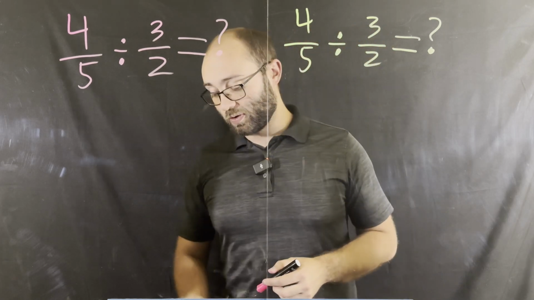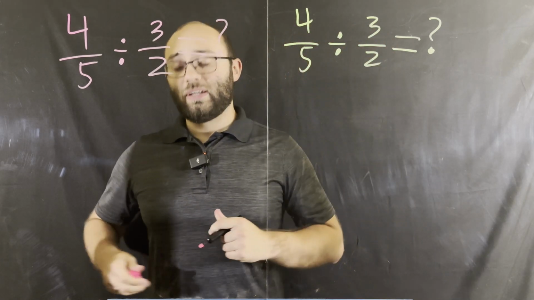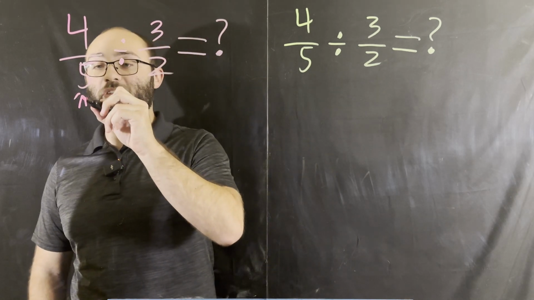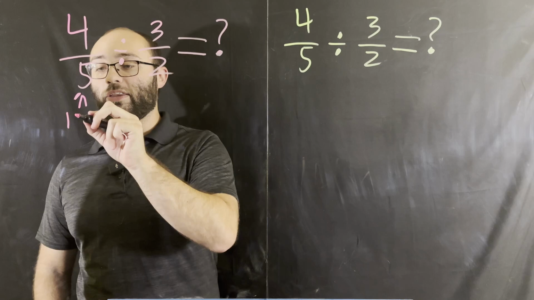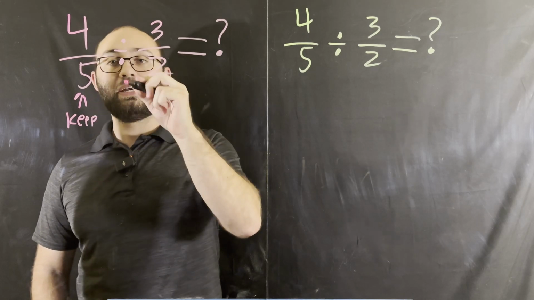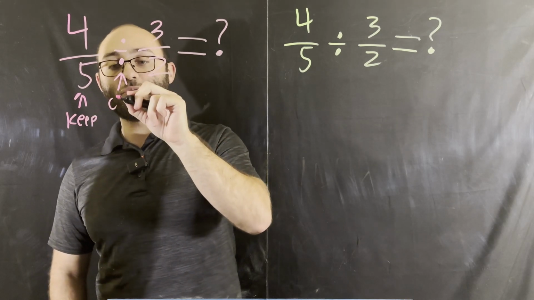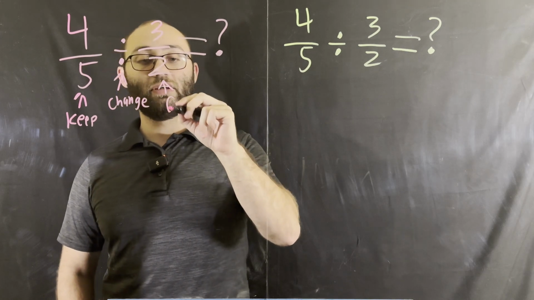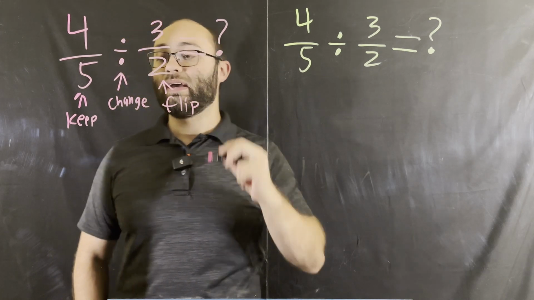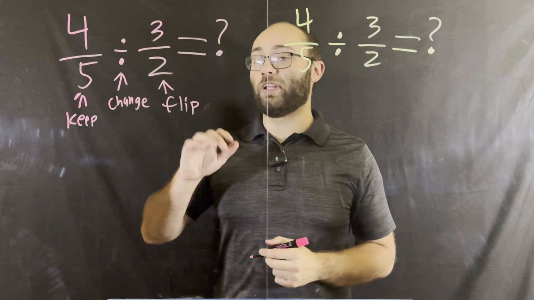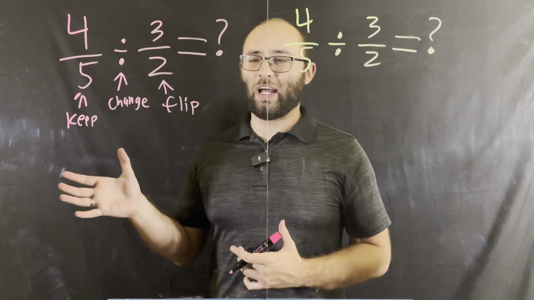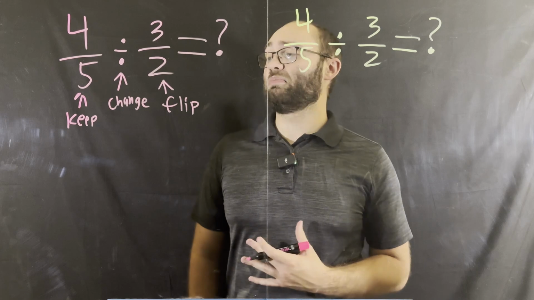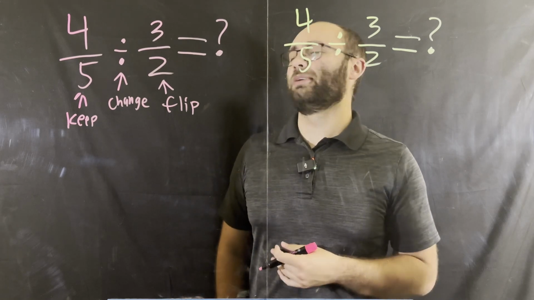So let's start with this one over here. This one is a classic. It is kind of like a mantra that you remember. The first one you say keep, then you point to the sign and you change that, and then for the last fraction, you flip it. You say keep, change, flip. There's a couple other ones that I've heard before, but this is the one that I learned, and I think that it flows together really nicely.